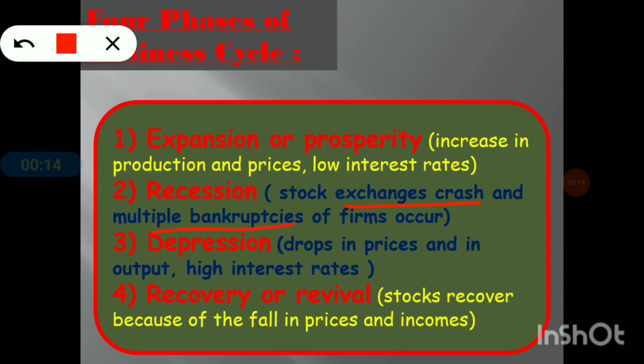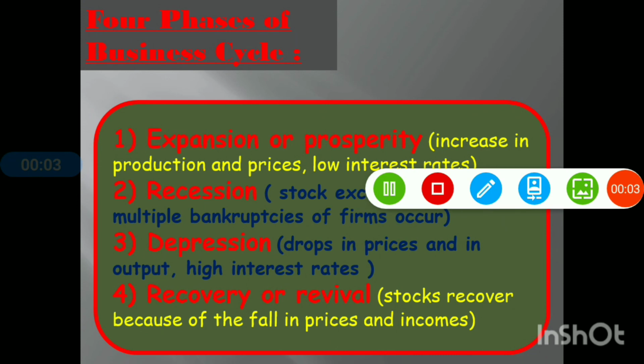Okay, so now going to the fourth phase of the business cycle, that is the depression. In this stage, there are drops in prices and output, and the interest rate is very high. This stage is also known as trough. It follows the third one and ends before the expansion phase, and in this stage prices of the product, supply and demand all decrease. As a result, some employees are scheduled for fewer hours, while others lose their jobs. Company owners are struggling to find additional customers and keep up their sales revenue. So in this stage, the interest rate is high.